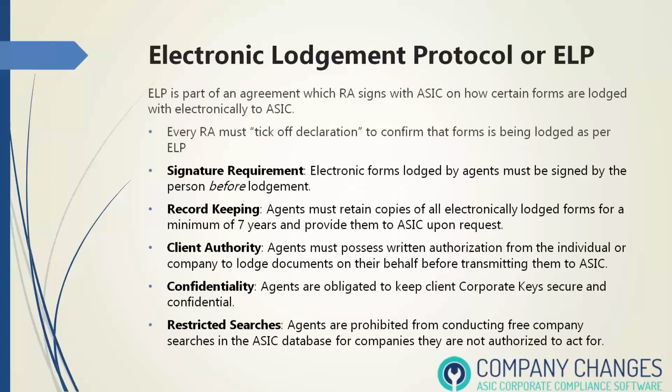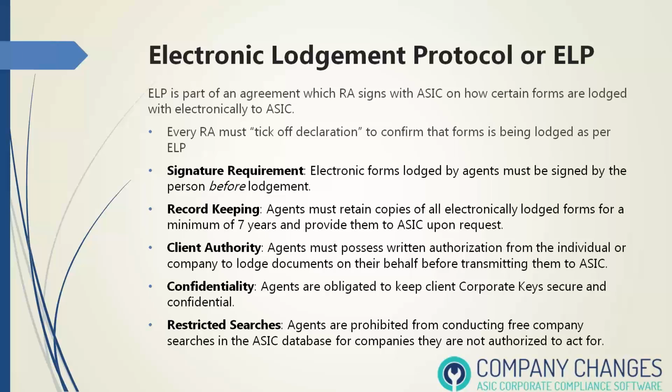Okay, so let's talk about the electronic lodgement protocol. Once you become a registered agent, you're basically saying to the client that you're going to tick off a declaration, and that tick off is your confirmation that you have lodged the document according to the electronic lodgement protocol. So if you're lodging Form 484, it has to be signed before lodging. It cannot be lodged and then signed later on, specifically if there is a date being put on that form.